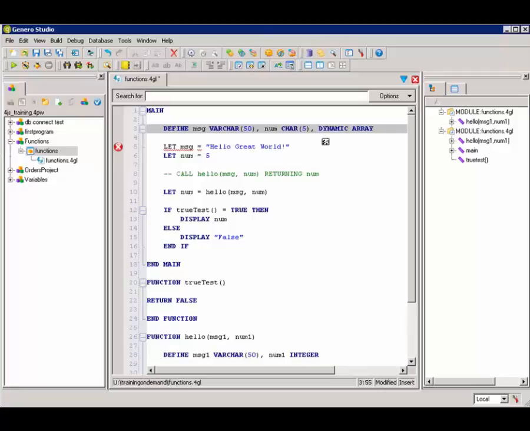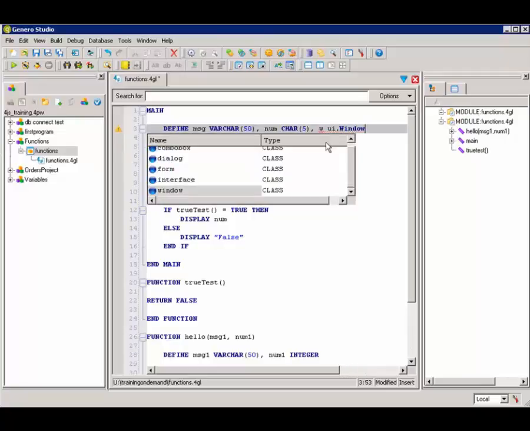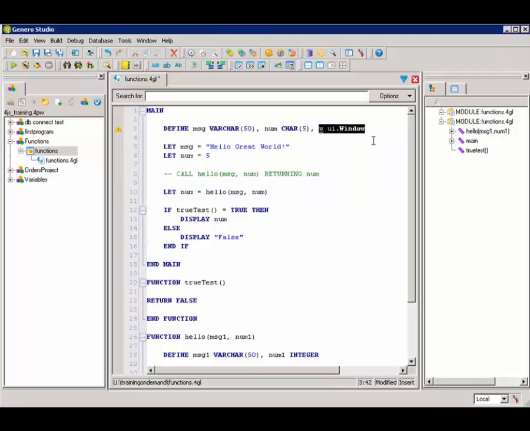Now you might also have a situation where you are passing by reference and not by value. So in our standard data types we saw we're passing by value, but if we were to define an array, a dynamic array, one of the built-in class objects, or a Java interface object, or a byte or a text variable value, we would be passing by reference. So the way in which the Fgl stack is used is passing the value by reference, not by value.